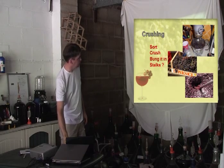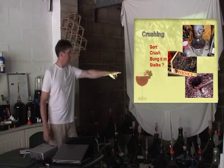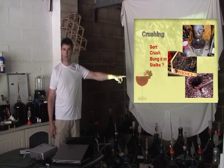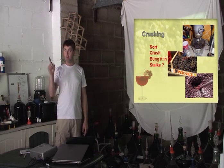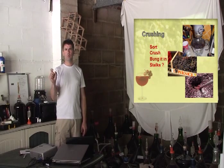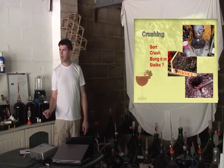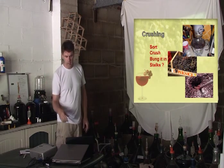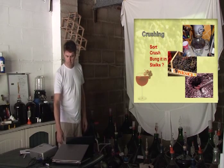So we've got them crushed. You can see here a photo, I don't know if that's a stock photo or one of mine. You can see there's very little stalk in that. Stalk comes in various sizes, even through a crusher. I think yours, Bob, leaves a little, but you will get a piece in it. Different methods and different machines work in different ways. I reckon it leaves about 5% of the stalks in, as a guess.